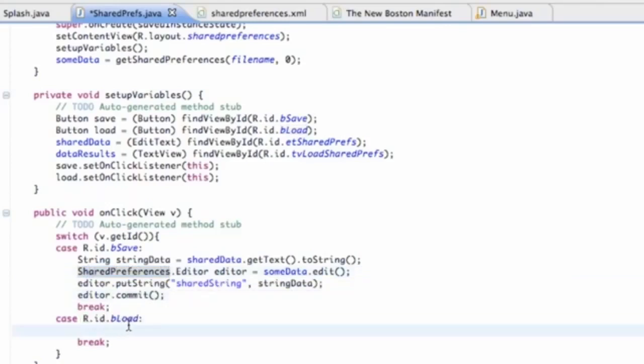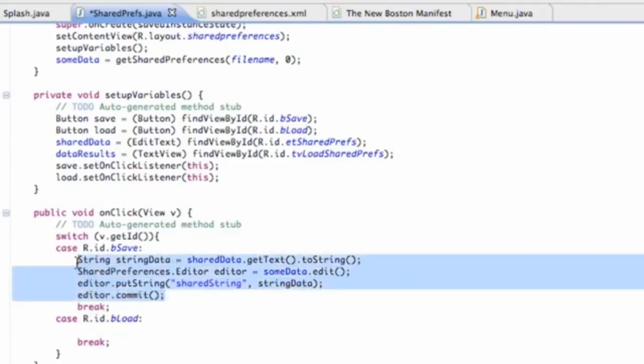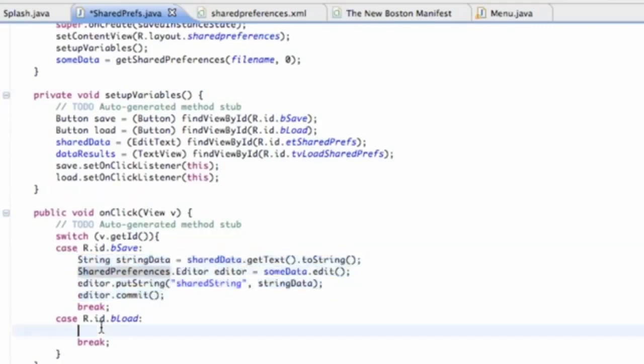The first thing that we want to do is say an update method of some sort, because we edited our shared preference within our save button. So we want to make sure that our shared preference instance is updated. We created a shared preference called SumData within our onCreate method, and we're going to use this same line of code to update.